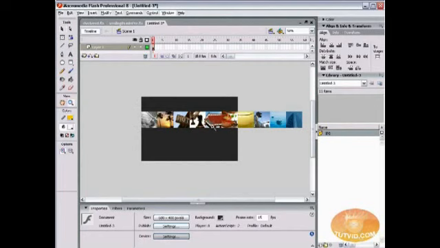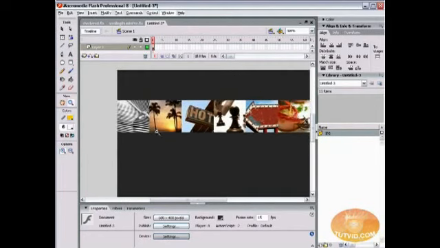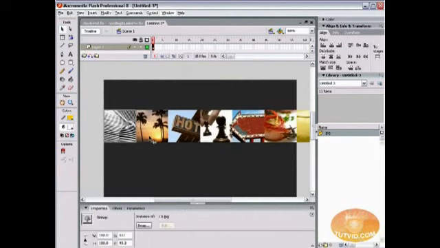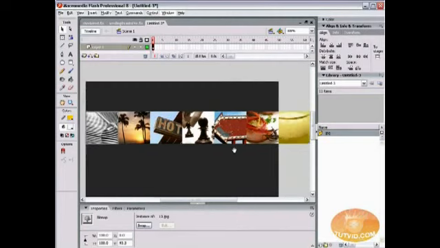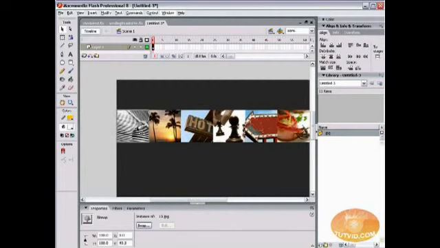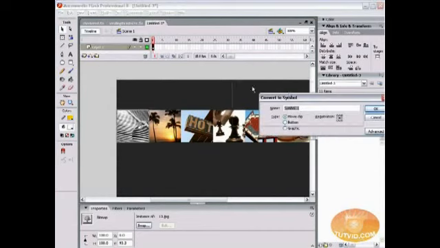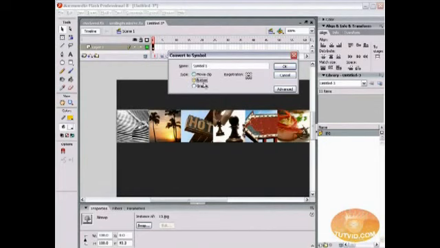Now, this part is a little tedious, but it's something you kind of have to do. We have to select each image and convert each image to a button symbol. So I'll do the first 5 and show you exactly how I'm going to do it. Then I'll pause the video and I'll do the remainder 5, and you can do your remaining 5. So select the first image, go to Modify, Convert to Symbol, switch the type to button, and we're just going to name this BTN1.